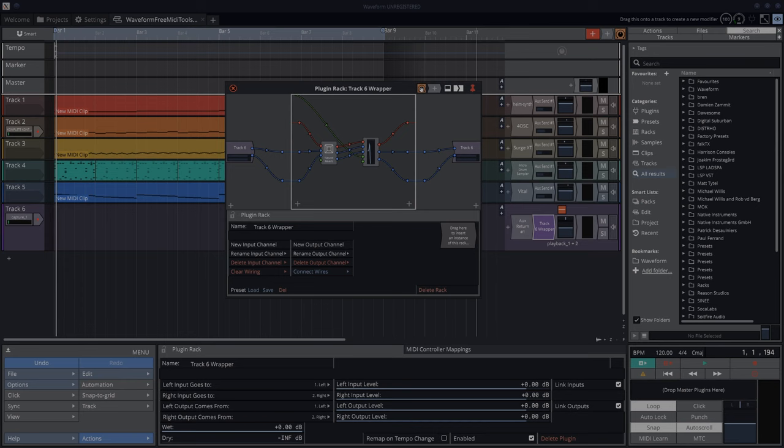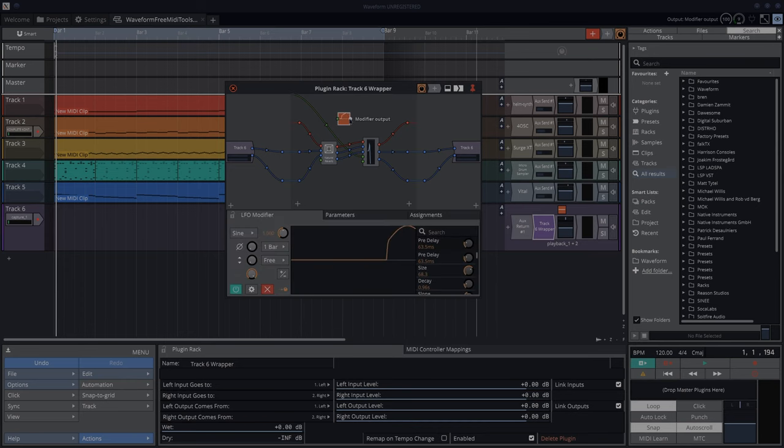You can add extra LFOs in here. As many as you want. You can alter all sorts of things with LFOs. You can alter other LFOs with other LFOs. You can alter all the parameters in the reverb or in the filter, or in anything else that you put in there. You can do all sorts of cool stuff with parallel processing and all kinds of stuff. It's quite an amazing little place if you get your head around it. Watch my video about it and see what I mean.